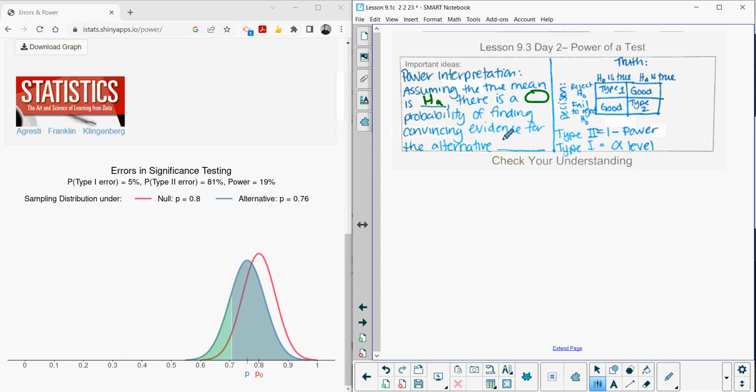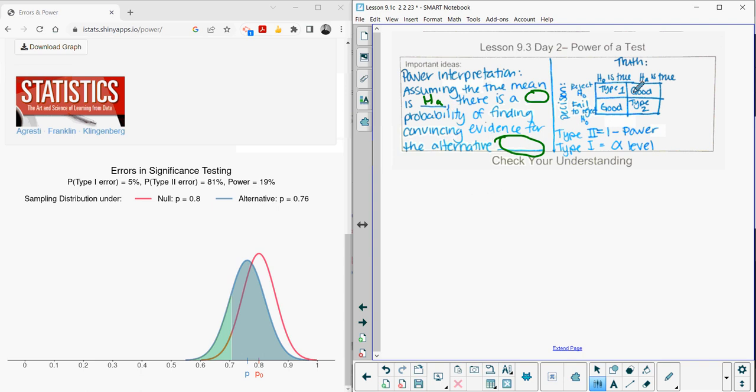State the alternative and put it in context, whatever that may be. And that's what we found there. So that is essentially what the power of the test is: the probability of successfully rejecting the null, assuming that the alternative is true.